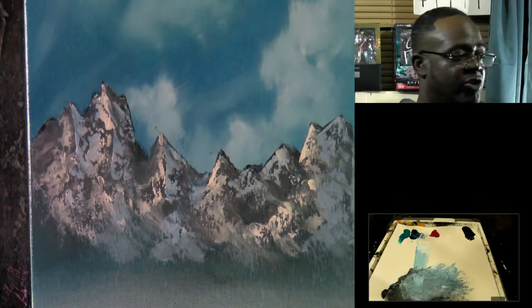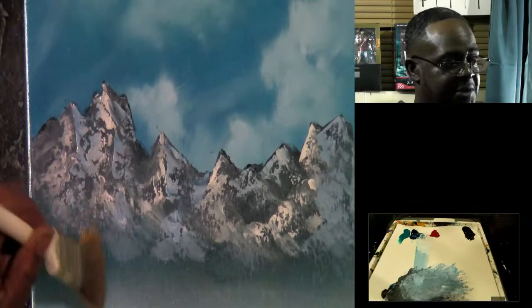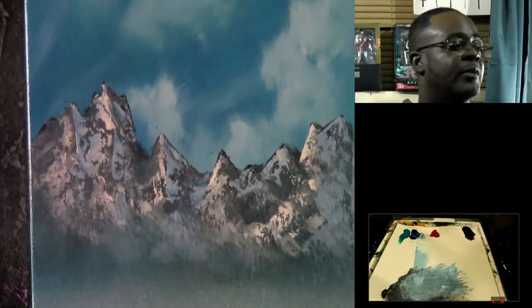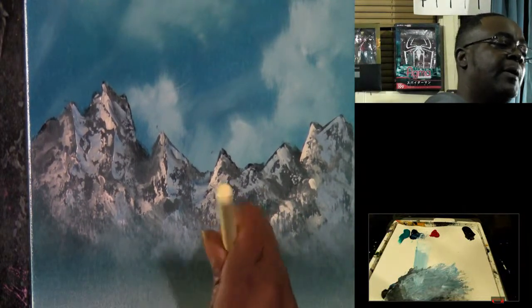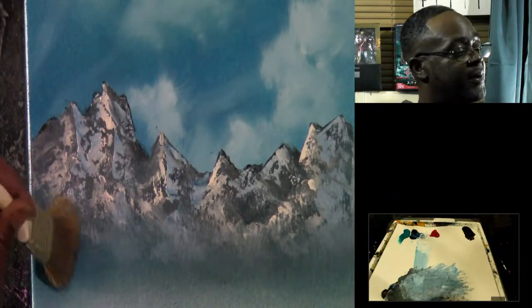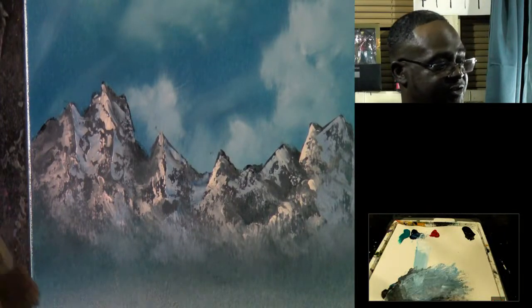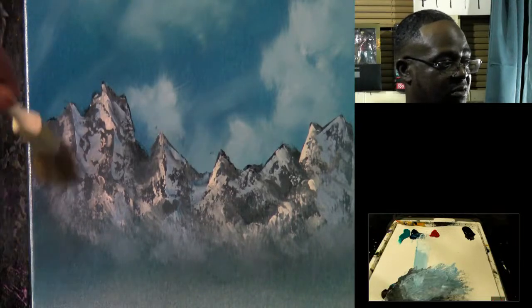Alright, we'll take the 1-inch brush and we'll kind of tap some mist and stuff going on. We'll bring some of this downward. Remember, this stuff is still wet. I'm just tapping down below here. It's a cute and quick way to make some mist without trying so hard. Remember, this is on canvas. And I'll just take the brush and I'll lightly brush upward.